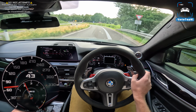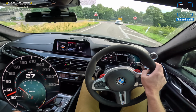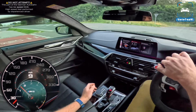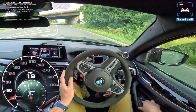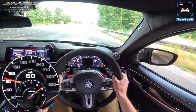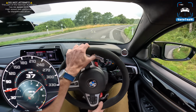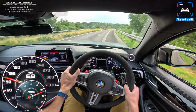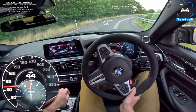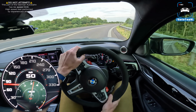Head-up display, M view. Yeah, so I've got a rev counter in the head-up display, which is nice. I mean, I'm driving a car that's doing like 4.7 second 100 to 200 runs, which is just outrageously quick. But it's doing it with so much ease. This has to be the least intimidating 1000 plus horsepower car on the planet, which is cool. That's why it's a good daily, of course.